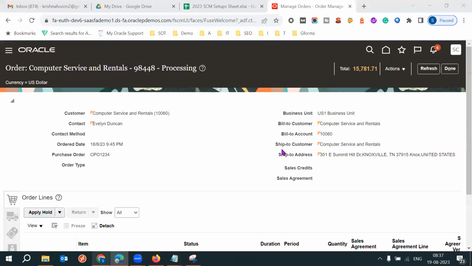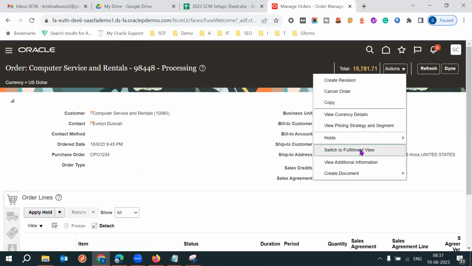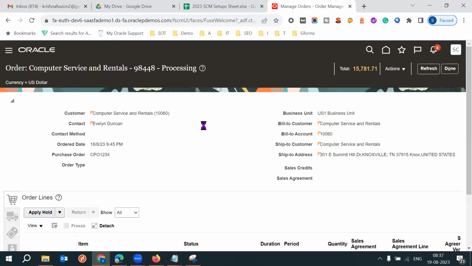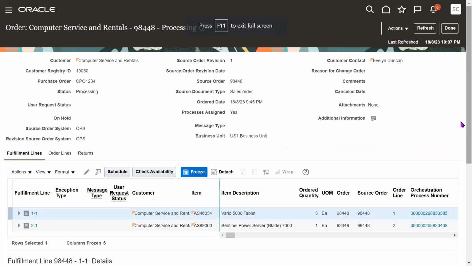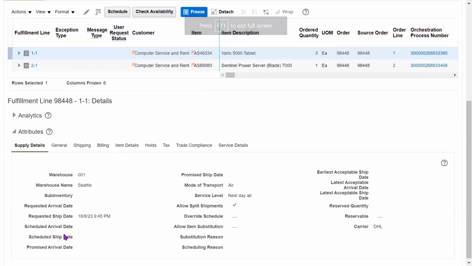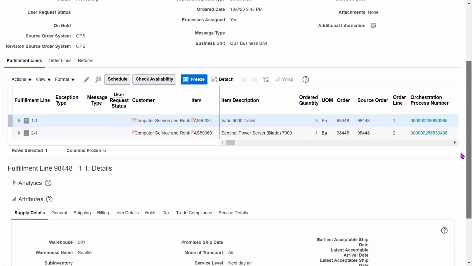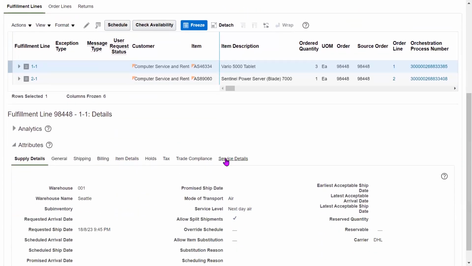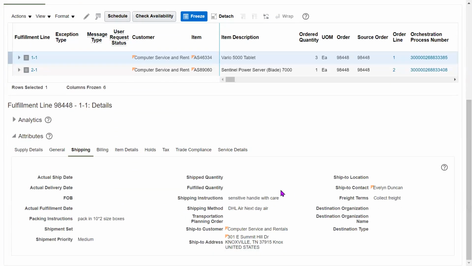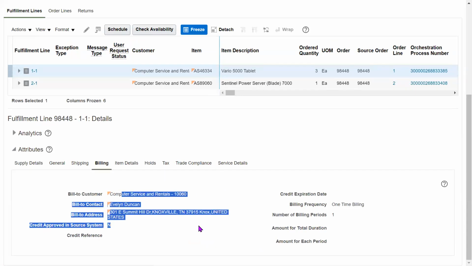I'm opening the sales order in some other browser also because it's taking time. So parallelly, let's discuss in another browser. Now that is about the schedule ship date, but right now it's not generated. There is some issue. Okay, I'll see that. And the other details are generic details only. If you go to the shipping, you'll see the ship to location, the shipping instruction, shipping priority. And if you go to the billing, you'll see the billing location.